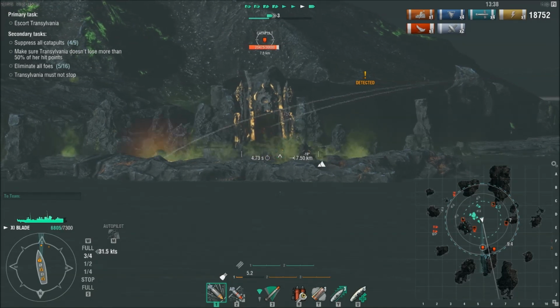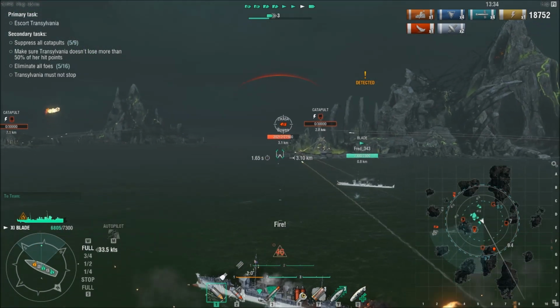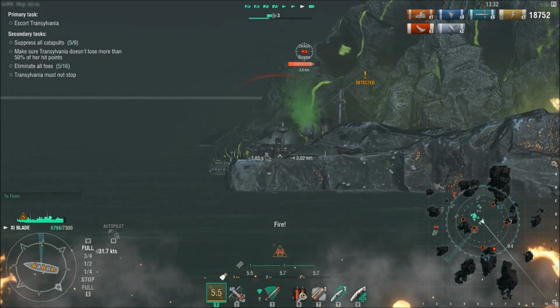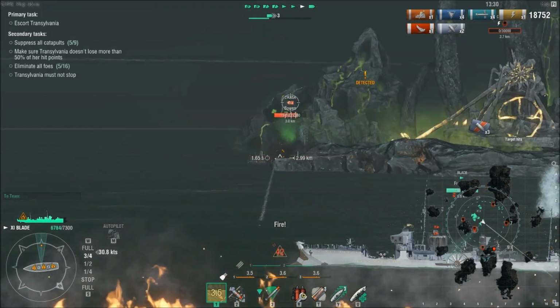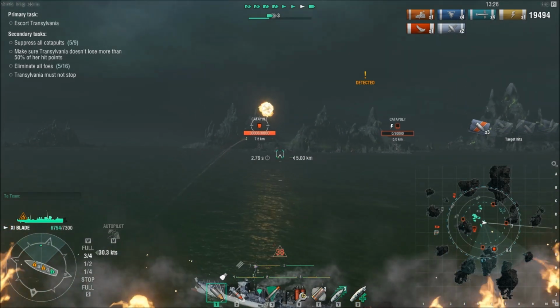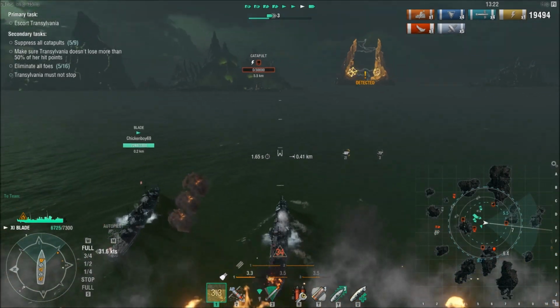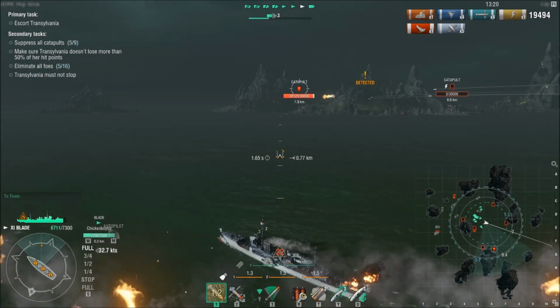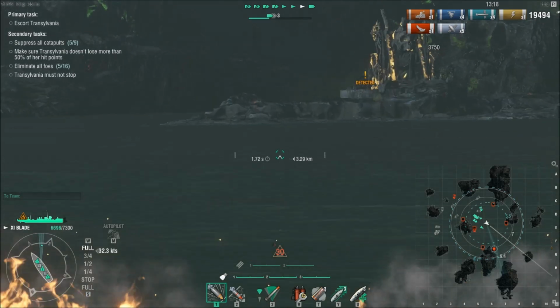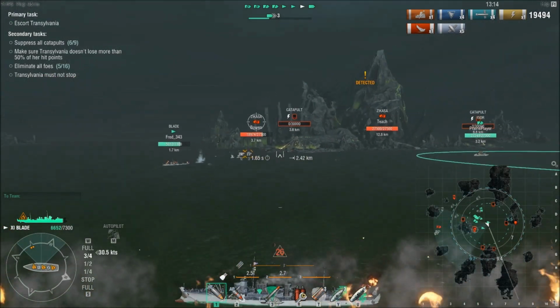And this is what I'm saying. You need to shoot these catapults. They need to die extremely fast. These secondaries on this BB are real. The other thing is, you can see you have a primary task, which is to escort the Transylvania. Secondary task is suppress all catapults. There are 9 of them. Try to keep the Transylvania above 50%.